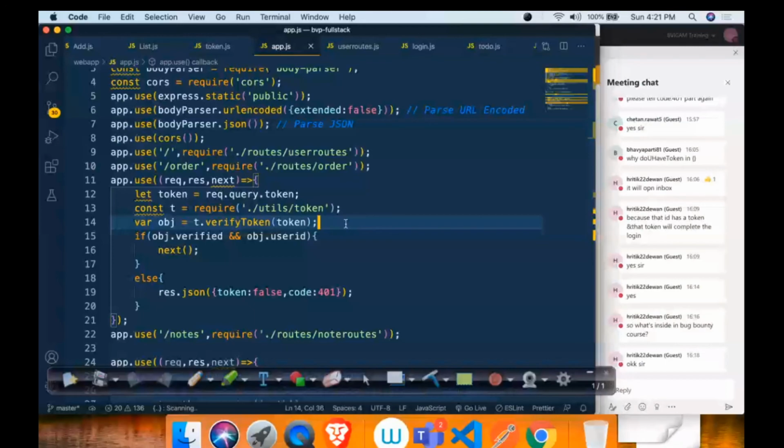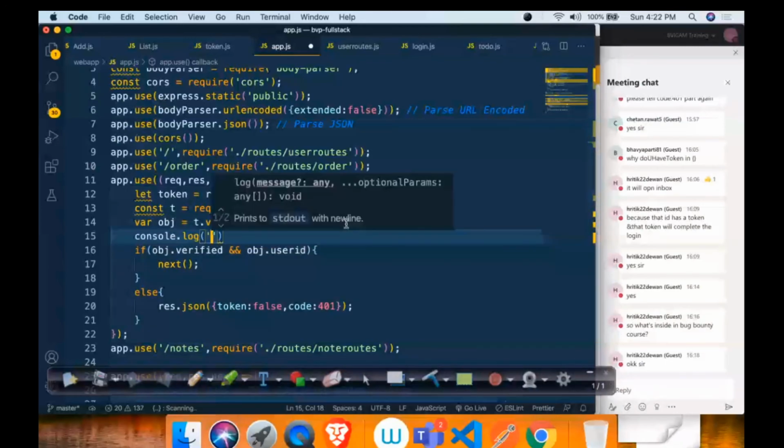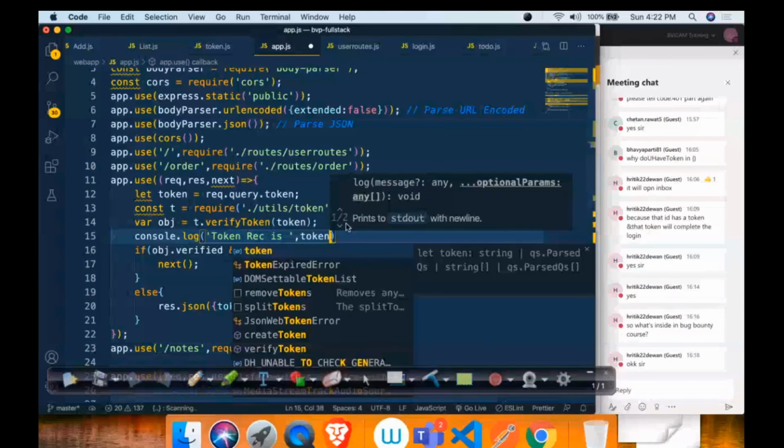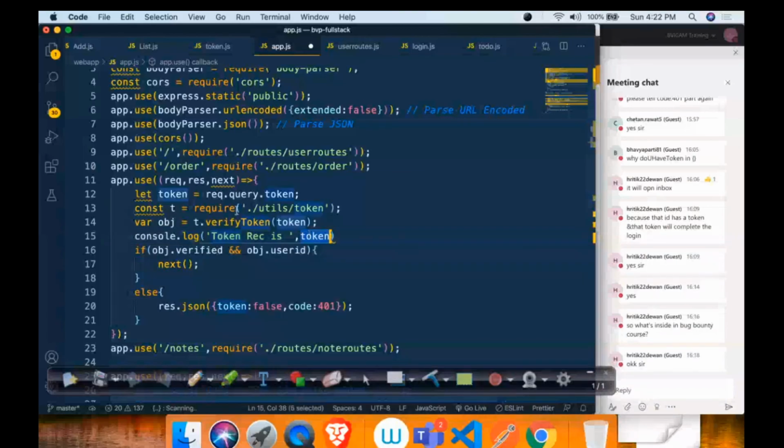The answer is console.log. So console.log token received, comma, token. Sorry, the token is received here, that is in the token. It's correct. And is this verified or not?